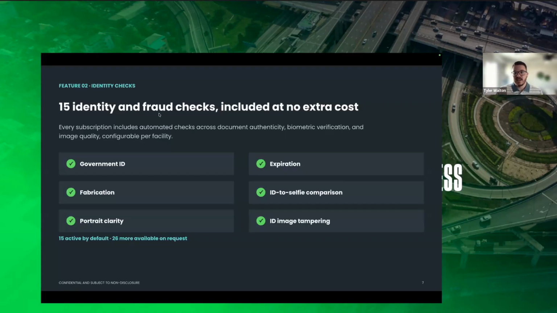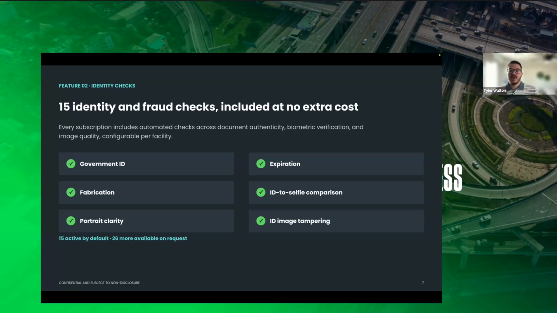Going into those identity checks. This is something that we send out to all of our customers if they were interested in learning more about what these identity checks are. There are 15 by default, but 26 more that are available during the implementation process. So you can go through the real ID that we have on all of our IDs now, the front, back, barcode, face scan, and decide how detailed you want this scan and verification to be, or how easy you want it to be, right? I just want front and back and that's it.